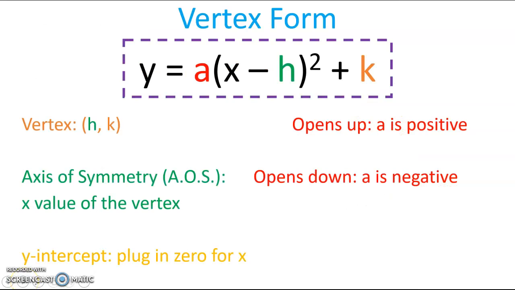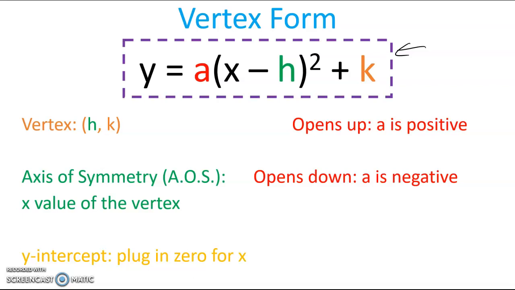So here are the Vertex Form notes. You can find the PDF in the note sheet on Google Classroom. Vertex Form is defined like this: y is equal to a times (x minus h) squared, plus k. And from there there's a few examples, so a few things to go over.